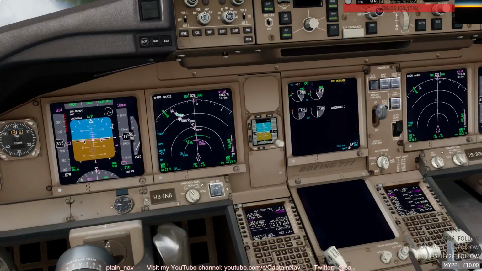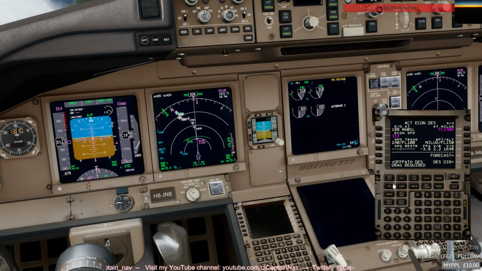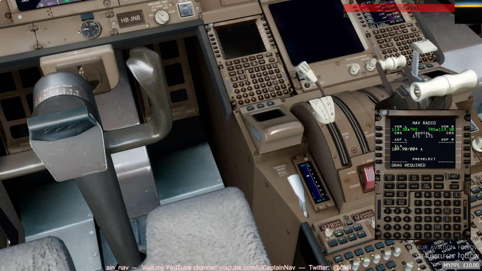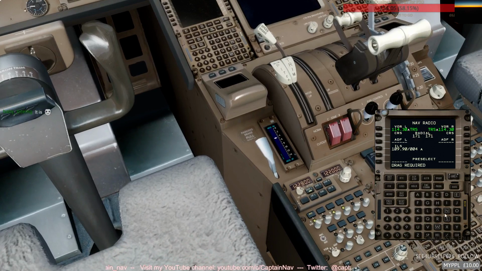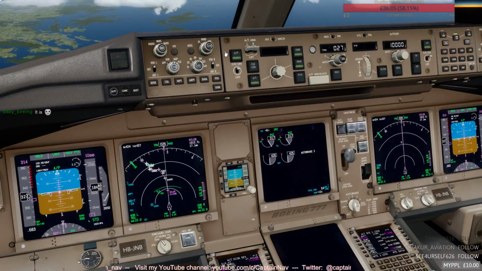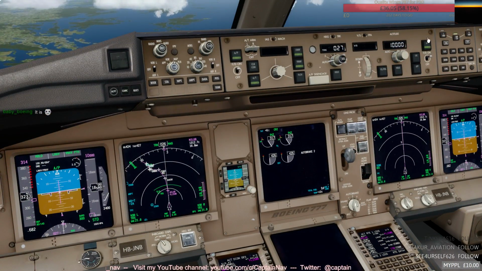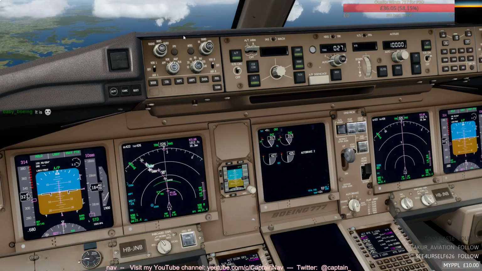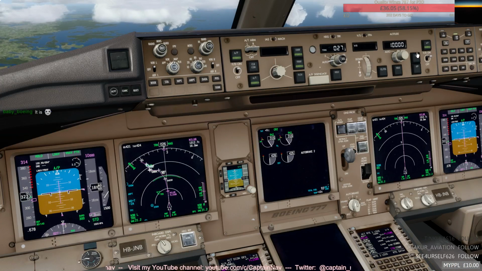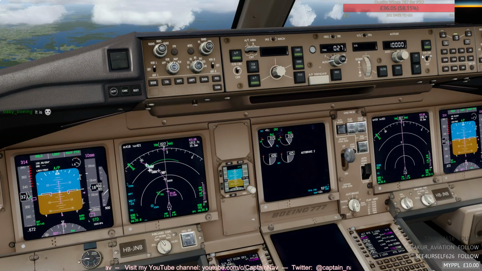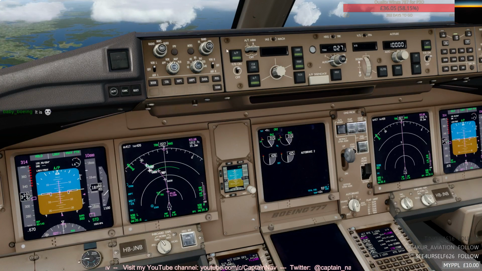The VOR, you would actually tune in the FMC instead of tuning the VOR on the center pedestal here, and of course you don't have the course knobs there as well. On the 737 you get the course knobs on both sides, so you would set the course for the radio, for example, to intercept on a VOR, or otherwise the final approach course on an ILS.